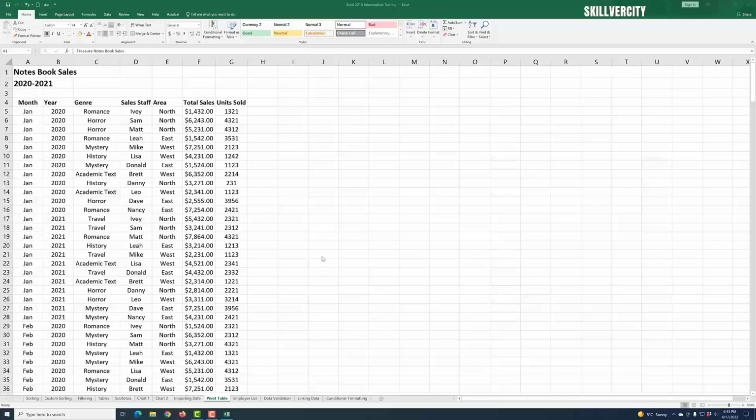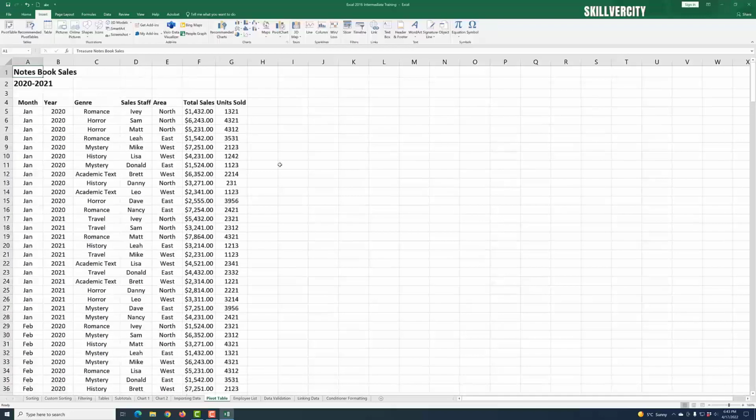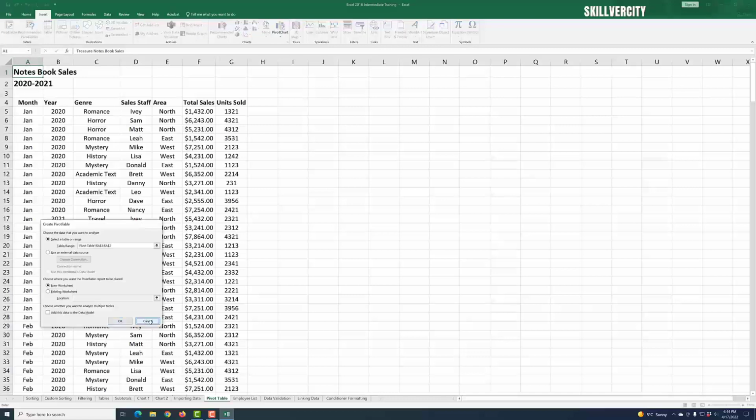To get to the pivot table, you go to the Insert tab and go to the left hand side, to the extreme left, and you see pivot table. There's another command there, recommended pivot tables, that can be used as well, but for this lesson, we're going to use the pivot tables command here under the tables command group in the Insert tab. So let's click on pivot tables.